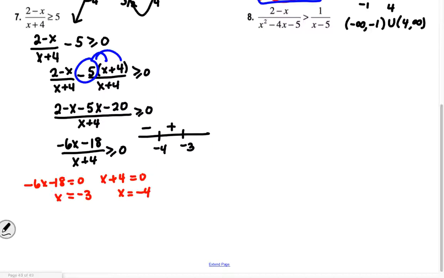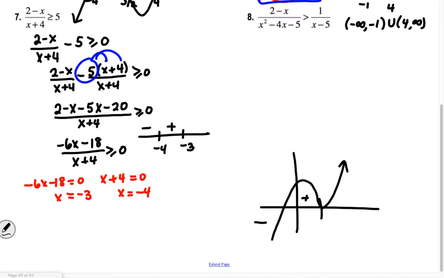It doesn't always alternate, so don't assume it alternates. I always say that, and then I give you ones that always alternate. I need to give you some that have multiplicity or something. Do you guys know what I mean by multiplicity? So if you had an x cubed one, if it came up and it bounced there, then it would be negative, positive, positive again on the number line.